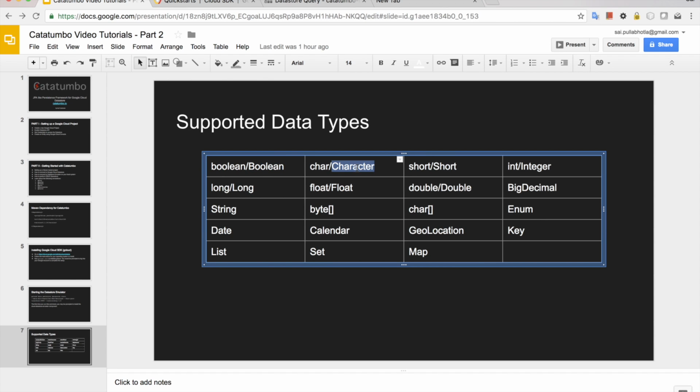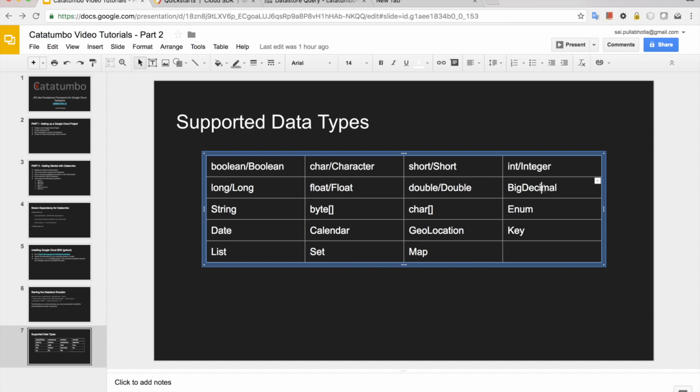You can have a single character value which gets mapped to a string in the Cloud Datastore. You can have short, which gets mapped to a long, or the whole number type in the datastore. Same with integer. Long is also the same. Now float and double get mapped to the floating point data type in the datastore.